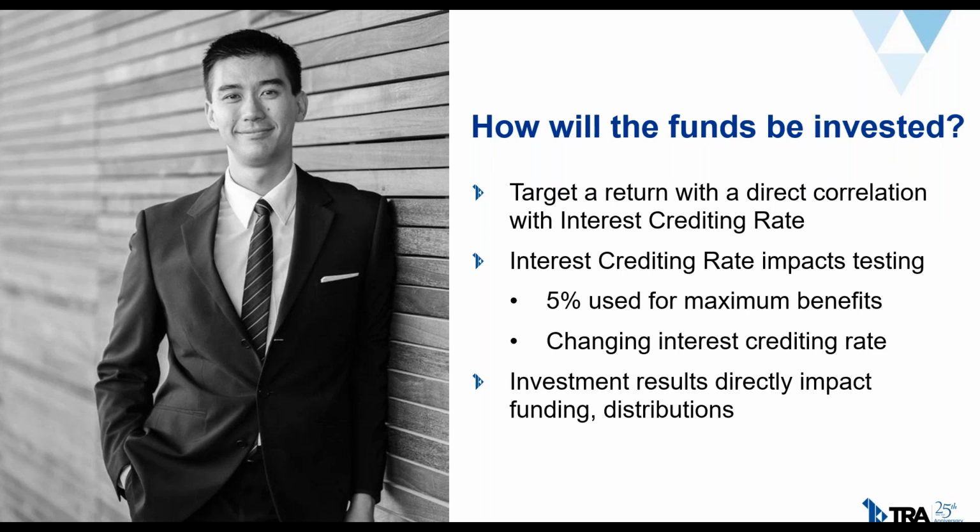That's fine. Then you have it go the other direction, where somebody says, I just can't stand this conservative portfolio targeting 5%. Those typically are not as happy because they wind up with a lot of volatility, and their contributions can move around over time. So it's better to target the interest crediting rate. It really is.